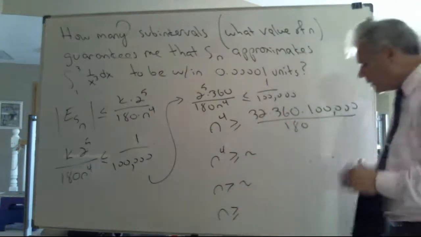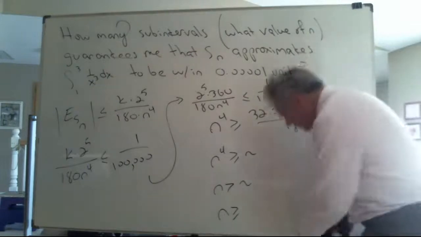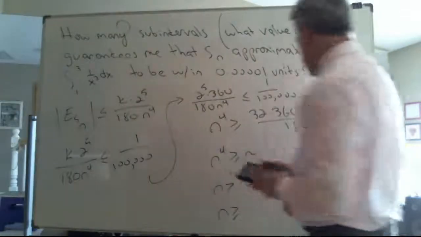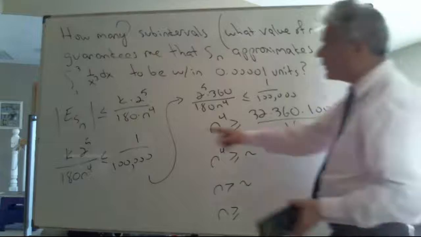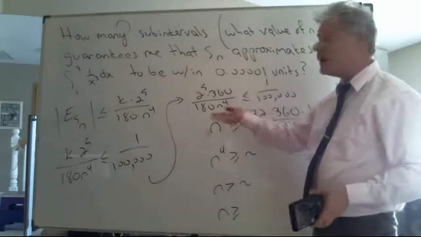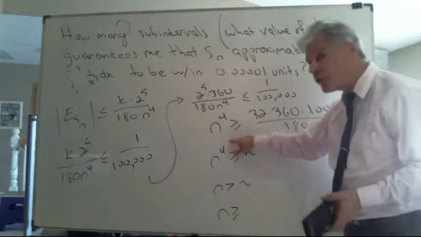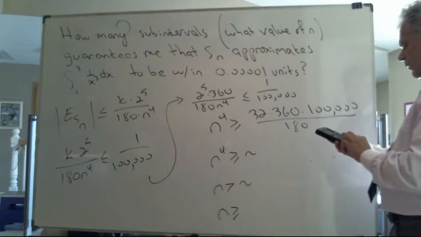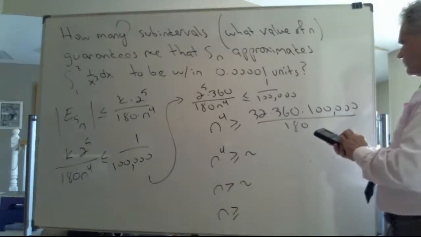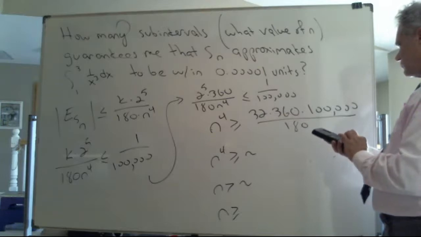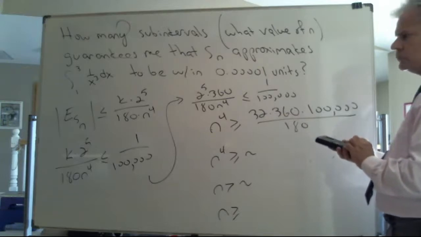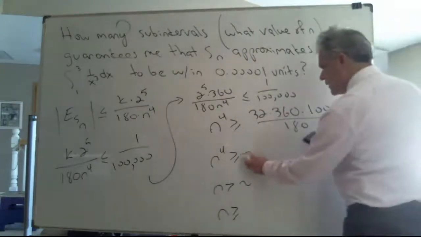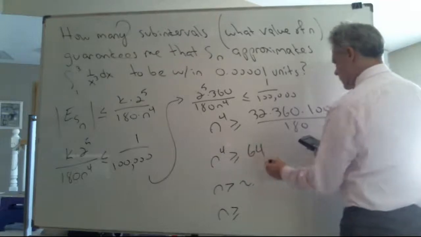Now, I apologize for not answering this question before I created this video. So if you'll allow me to come to my calculator, I have no idea what this is. Let me compute this numerically. Once I plug that K value in, I have one inequality involving n, and I can solve for n to the fourth in that inequality. N to the fourth ends up being this. So 32,360. Oh, I have an approximation symbol. It's exact. It's this.